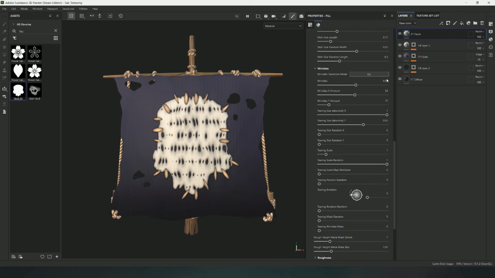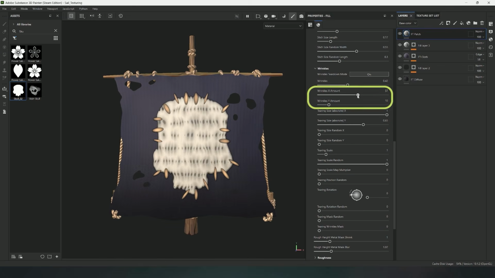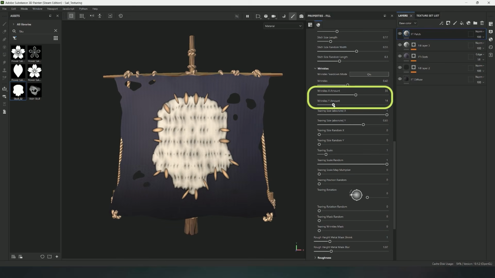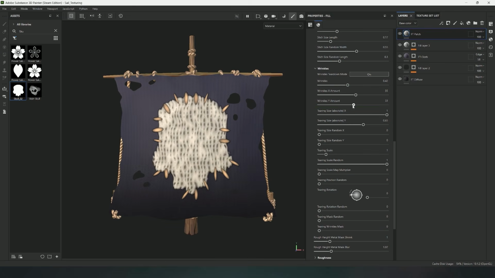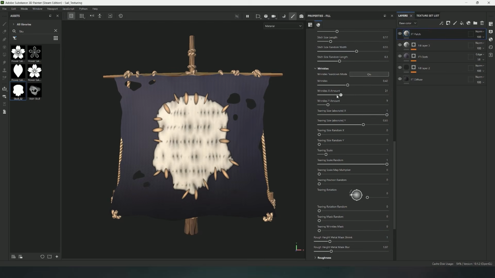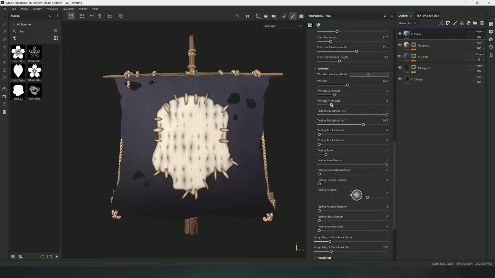Okay, let's go through this section in more detail. The first Wrinkles parameter allows you to increase the intensity of the damage, and with it, you can create holes in your patch and control the degree of wear. Since the damage system is built on lines, you can control the two Wrinkles X and Y parameters to manage the number of generated lines along two axes and create your custom damage pattern.